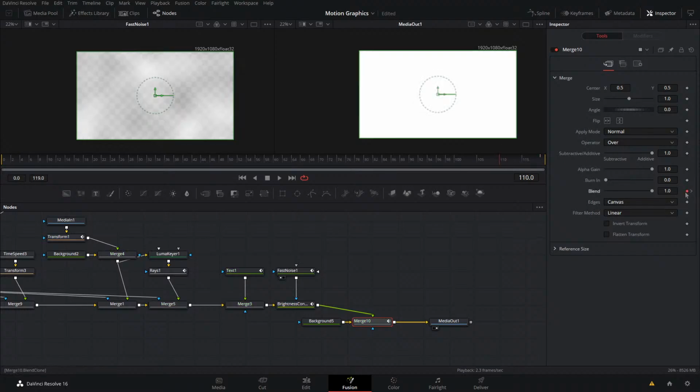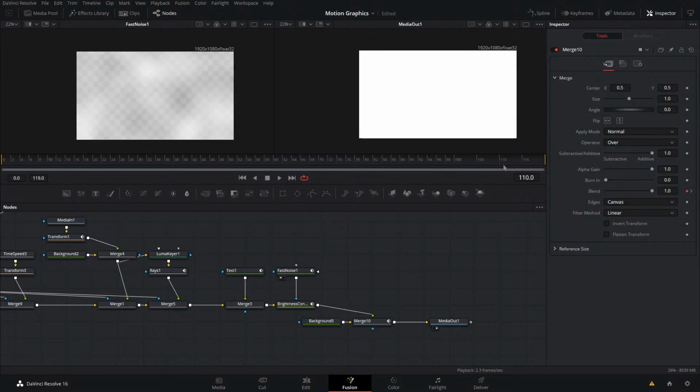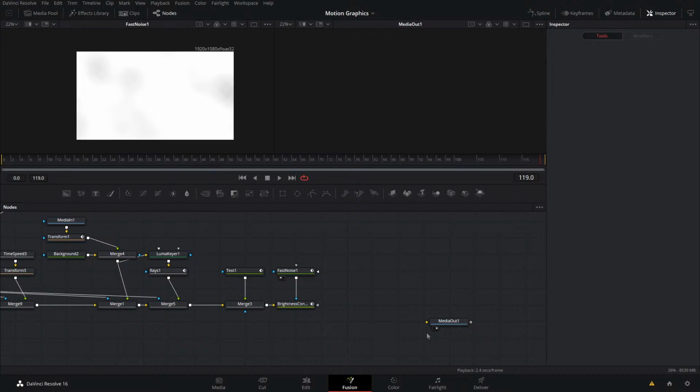So I had a keyframe. Then I go to the end. Yeah, see, it's not fading away. It should be fading away, correct? You'd think it would be. But it's not. Until the last frame, where it goes black. Or that was maybe the first one. I don't know. So I'm just going to do this on the edit page.